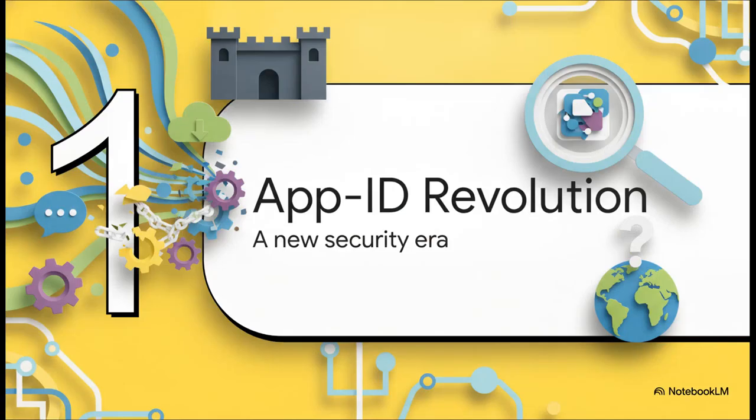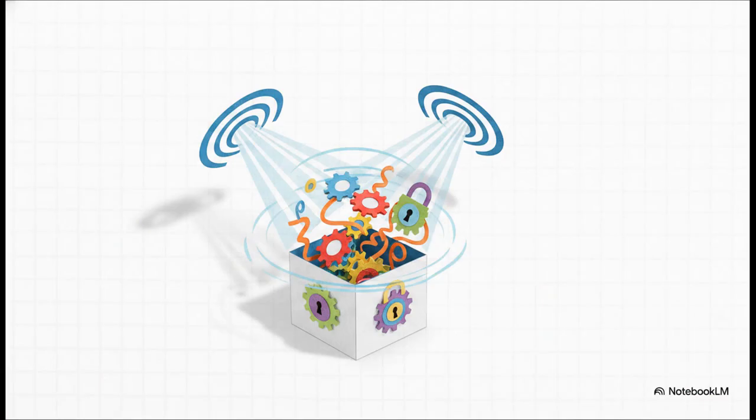Which brings us to Section 1, the App ID revolution. Introduced by Palo Alto Networks, App ID changed the fundamental question. Instead of asking what port is being used, it asks what exactly is this application. And to figure that out, it doesn't just glance at the surface, not at all. It does a deep dive. It observes traffic patterns, recognizes distinct signatures, decodes protocols, analyzes behavior, and even inspects encrypted traffic. Even if an app is actively trying to hide or disguise itself, App ID definitively nails down what it is.